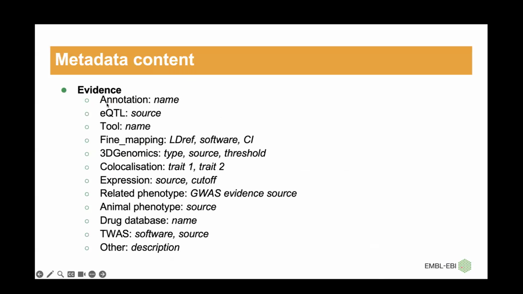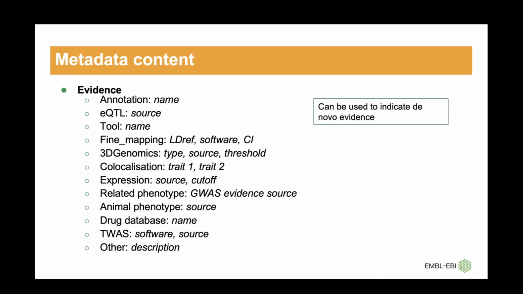So here again, this is the list of categories of evidence as Aoife described that we identified, actually that UA identified. I should give UA credit because she did a lot of work on this, from the lists that are already available in the portal. And so, for example, we would need to provide the name of the tool that was used. For fine mapping data, we would need to state the LD reference that was used, the software and the confidence interval that was considered, the traits that we used for co-localization, things like that.